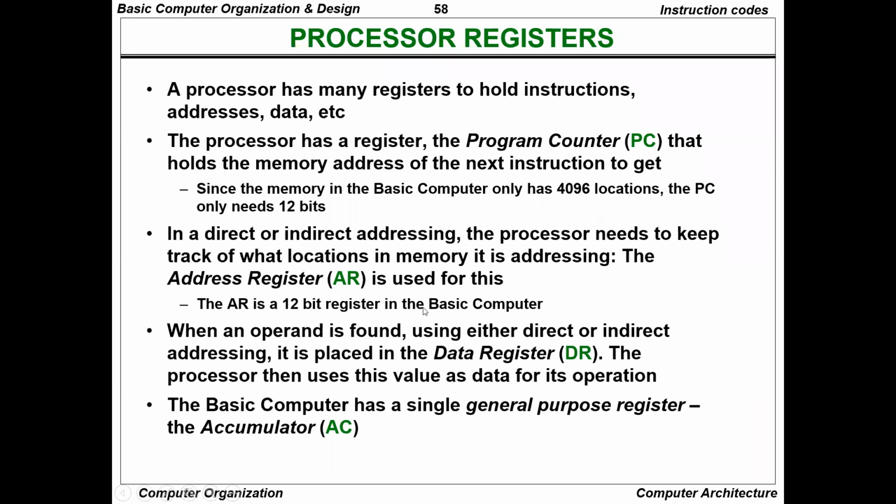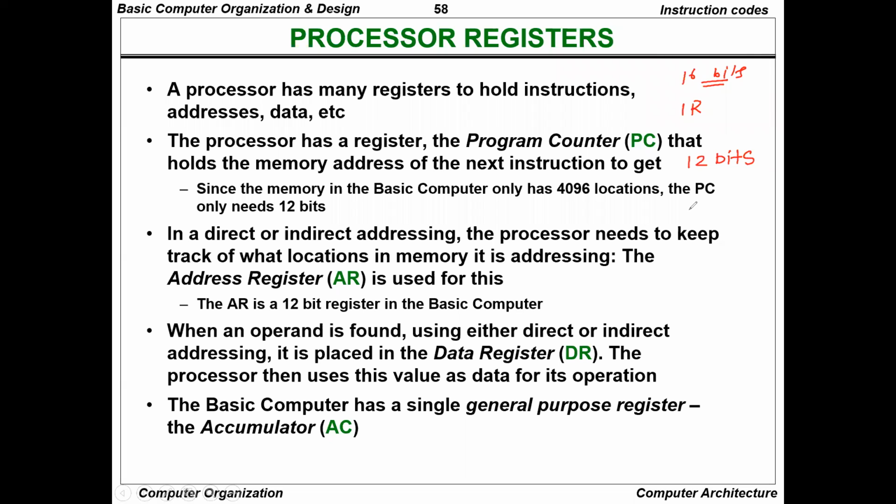Processor registers. So how many registers do we have? Before we start with how many registers we have, I would like to tell you the sizes of the different registers with the same kind of example. तो यहाँ पर आप देख सकते हैं that we said the instruction is of 16 bits. So that means all those registers that deal with the instructions will be 16 bits in size. For example, the instruction register.